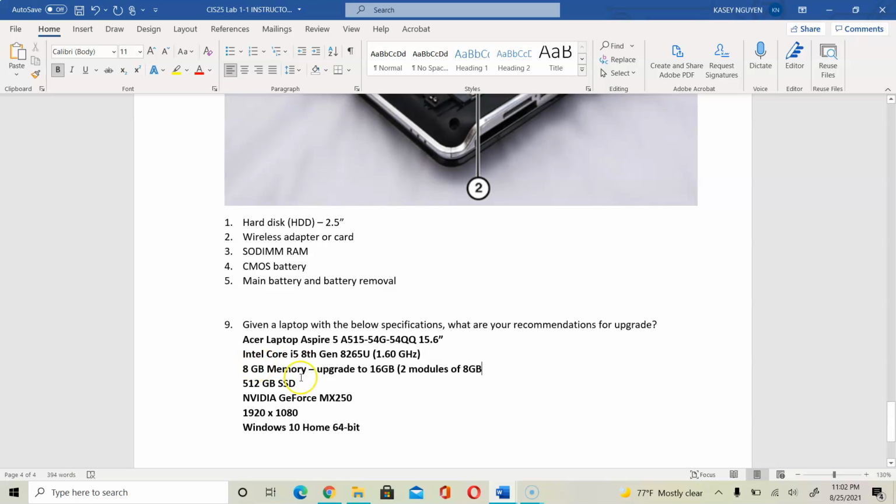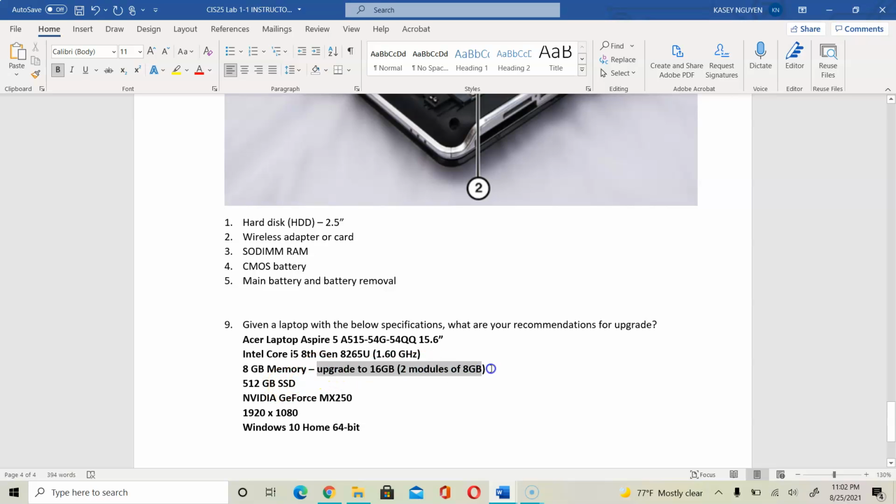If it has 1 stick of RAM or 1 module, we can buy a second module and install it, but likely you would have 2 sticks of 4 gigs. That's going to give you 8 gig. So what we can do is remove those and replace them with 2 sticks of 8 gigabyte.